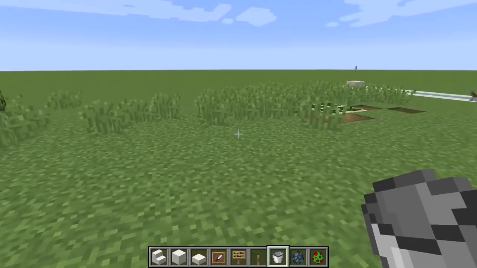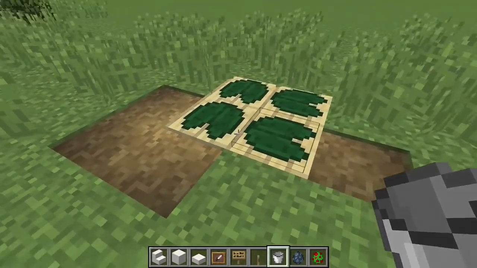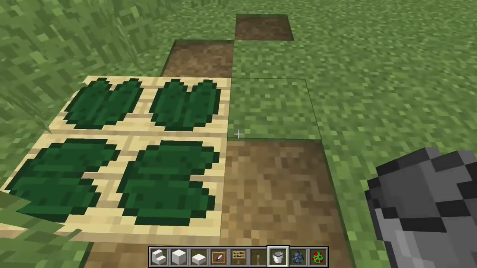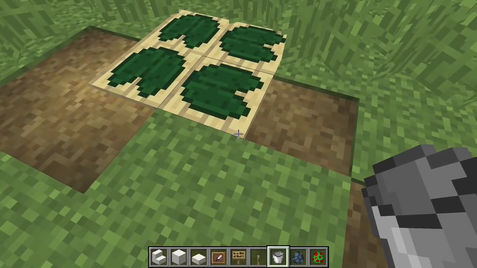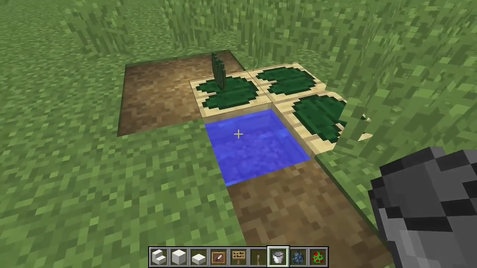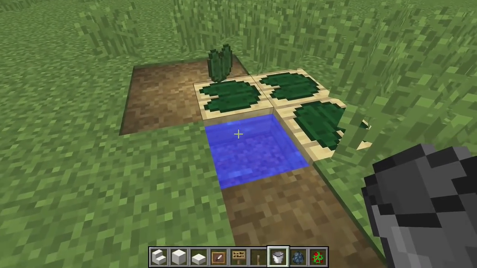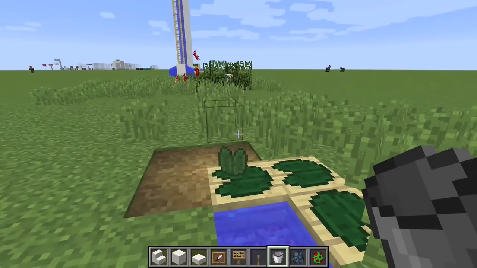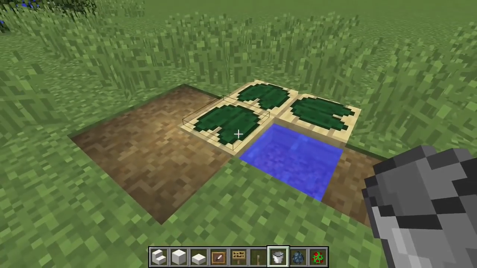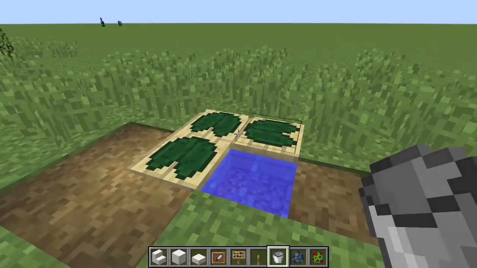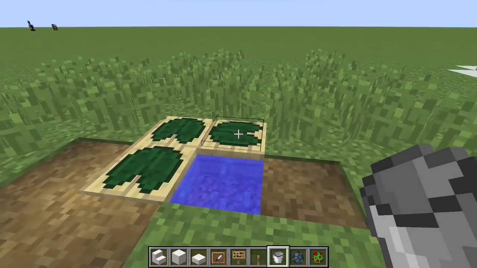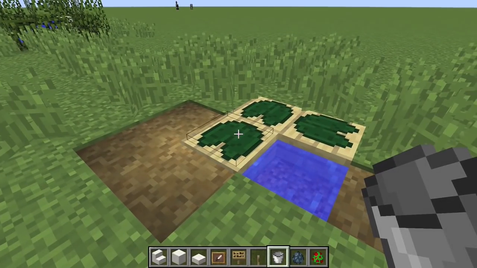This one's going to blow your mind. What? That's got to be a mod. Nope, no mod. These are slabs. These right here are just birchwood slabs. And because there's a water source block in there, you can actually place the lily pads on top of them. I don't know if they're going to keep that or if they're going to fix that and take that away in future snapshots and in the actual release. But for now, it works.